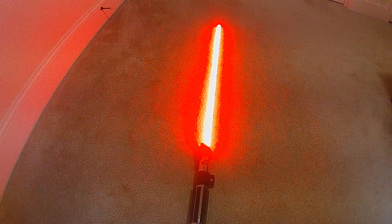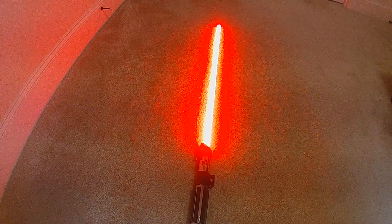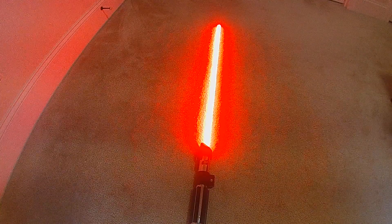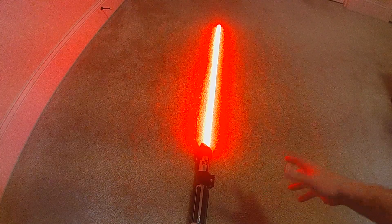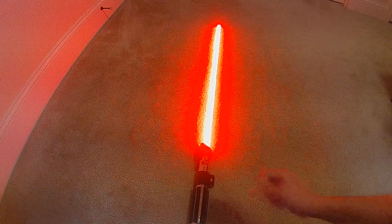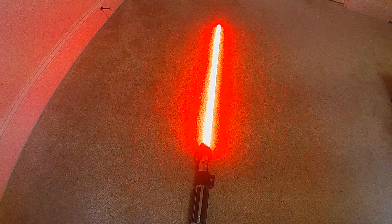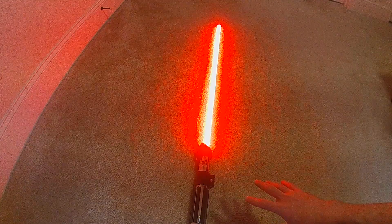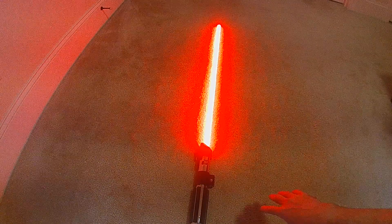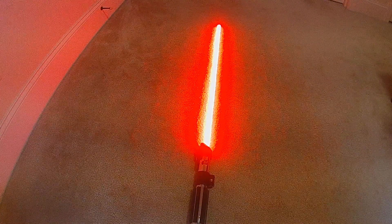This one is going to start off on red, but you can go into the color change. Now my buttons might be different — it's going to depend on which saber file you use, so there are instructions on that if you want. I'm using the base OS, and for me, on-the-fly is going to be holding aux and pressing power, scroll mode is holding aux and twisting, and selection from scroll mode is holding power and pressing aux. So you'll see my buttons with the file I'm using — they may be different. You also have the option to do swing-to-change depending on which file you choose, so your methods may differ, but the effects are going to be the same.